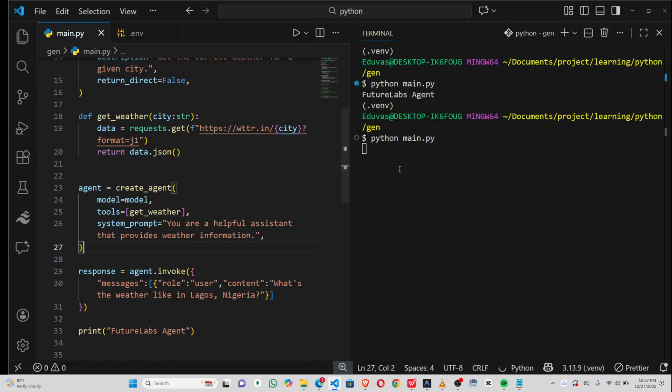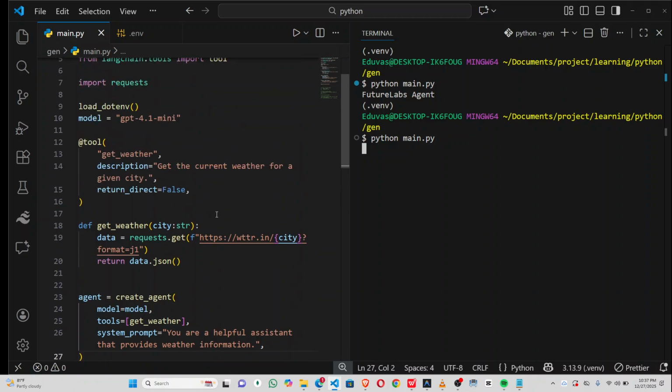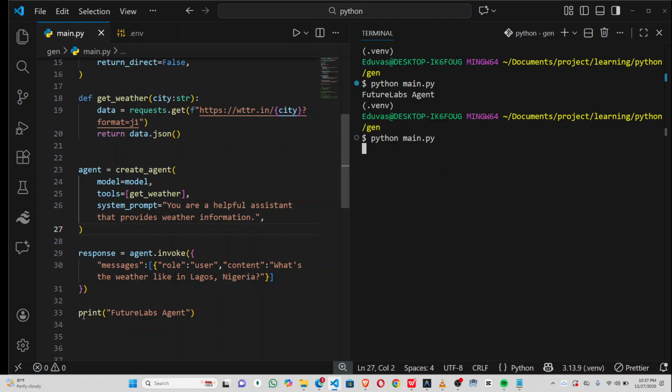Okay, so while we wait for that, we're almost done. Just about 33 lines of code. There's not much, but what we've successfully done with this is we've created an agent, right? An agent that gives us weather reports, right? So that's what we've successfully done.